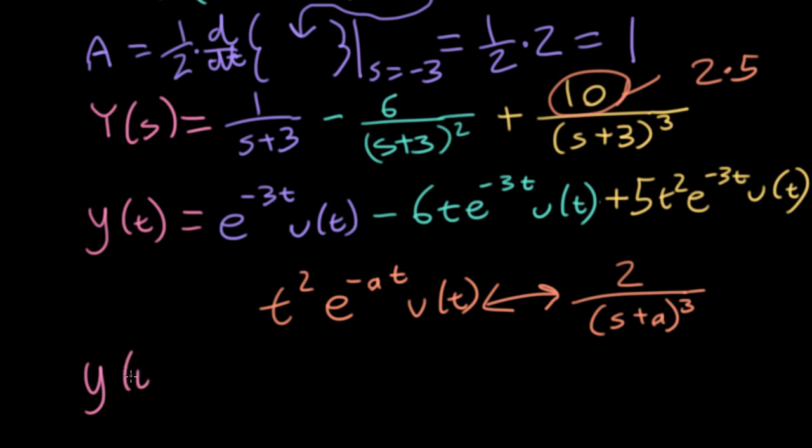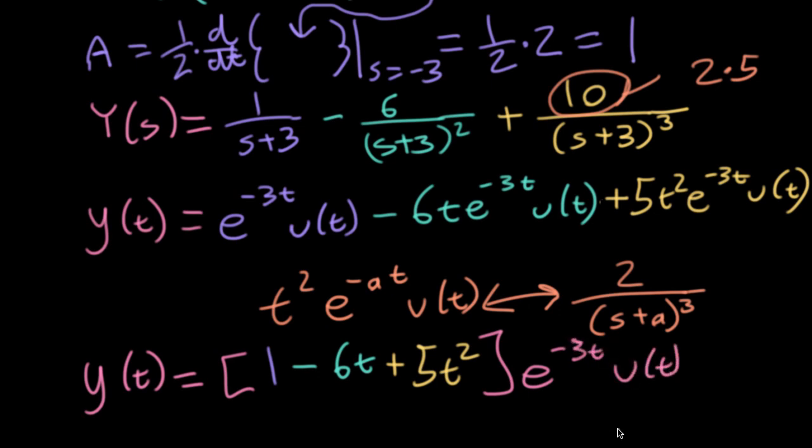Okay, let me try to clean up this yt a little bit. I do have a e to the minus three t that I can factor out. So I'll write this as one minus six t plus five t squared. And then this whole thing is multiplied by e to the minus three t times ut. Now I want to put in that little caveat that I usually do that this is for t bigger than or equal to zero to avoid any confusion about what that ut means. The ut is not telling us that y of t was zero before t equals zero. We're remaining noncommittal about what happened for t less than zero. And yeah, if you did include this for t bigger than equal to zero, technically, you wouldn't need to bother to write this ut. But I still like to have it in there.